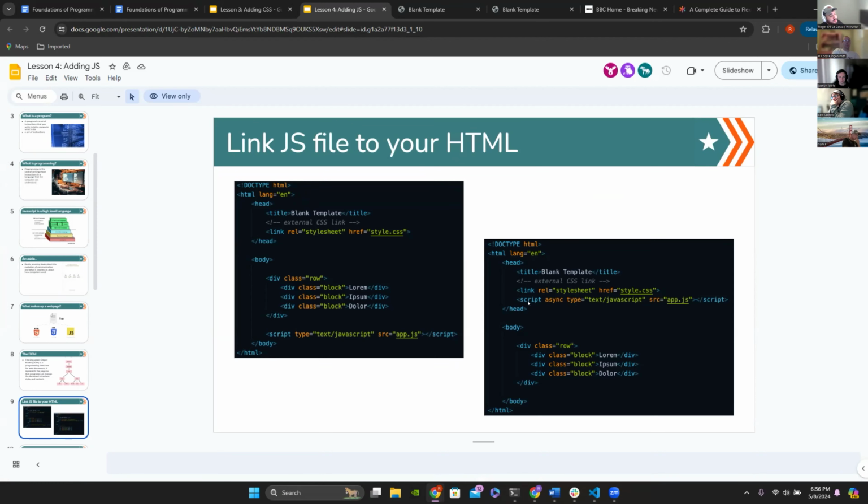Instead of link, you're going to use the script tag. In the script, you put the type of script it is, text/JavaScript. It's going to be a syntax. And then the source: where is it grabbing it from? Typically your app.js. If you remember the separation of concerns, we have the HTML, the styling, and then our application for our JavaScript. So the source will be the JavaScript file that we create in our separation of concerns. And then you're going to have the async before the type.